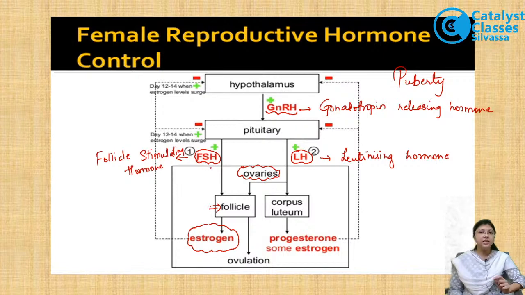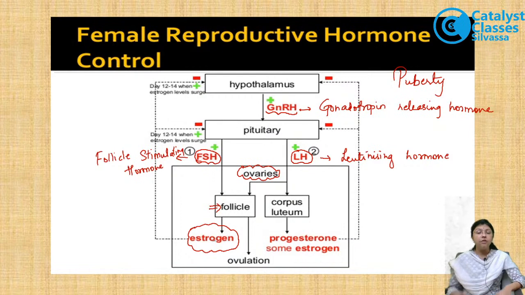Which hormone is the pituitary going to release? FSH. This FSH is going to act on the primary follicles of the ovary, which will start the development, and then the primary follicle gets converted to secondary to tertiary, like this. So when these developing follicles are going to release another female steroidal hormone, that is estrogen.